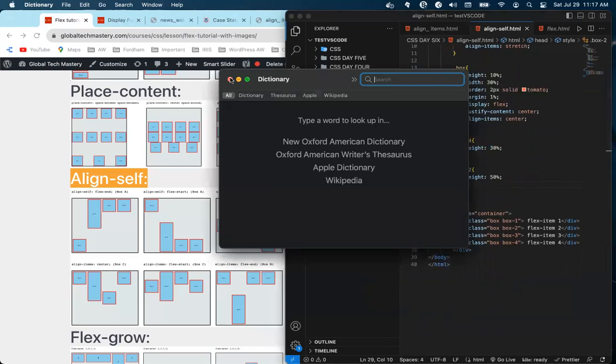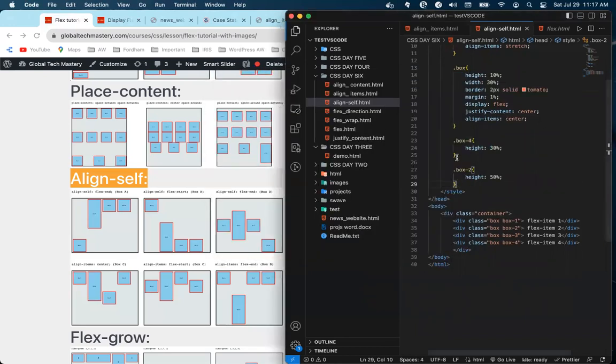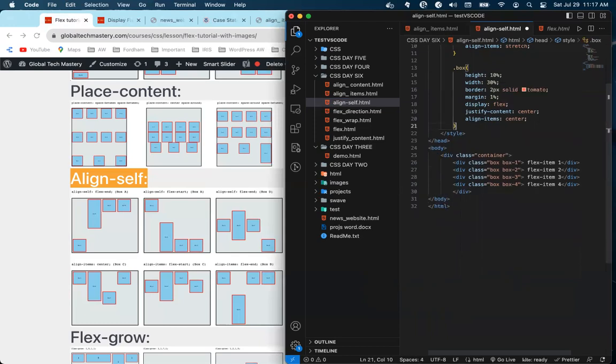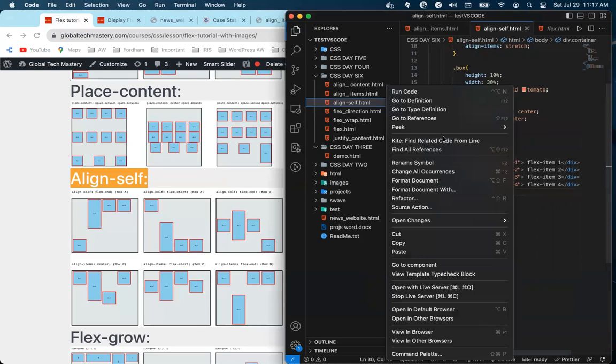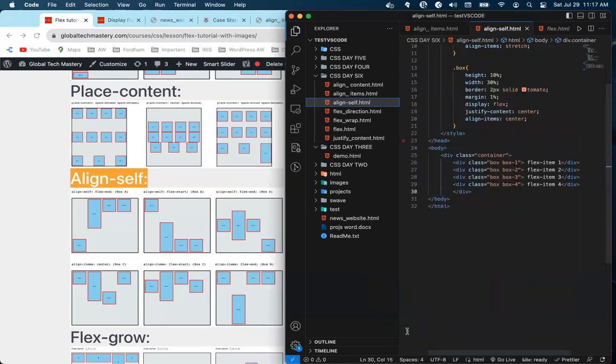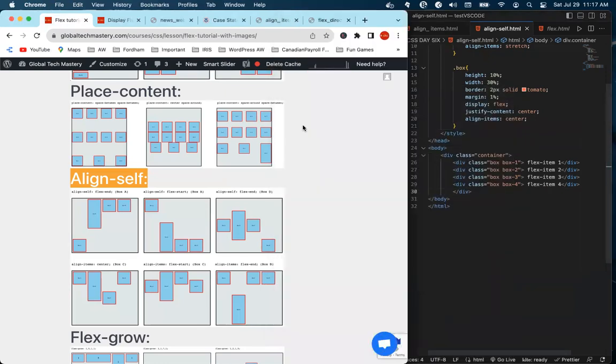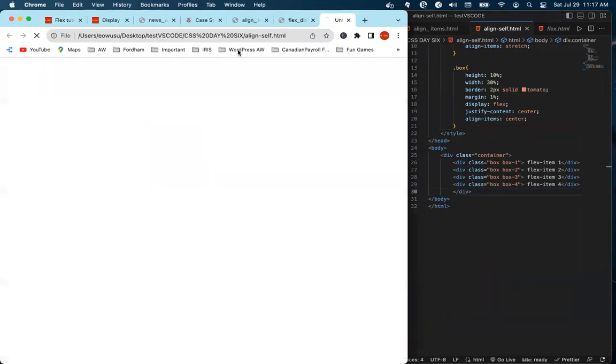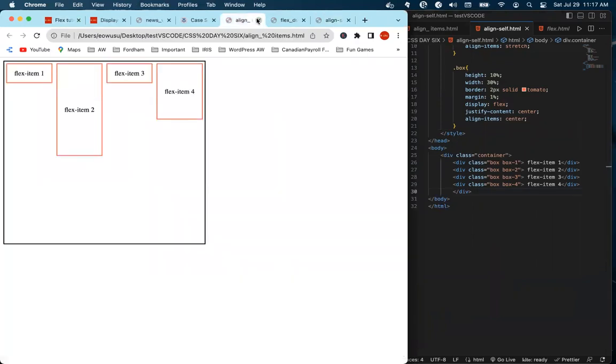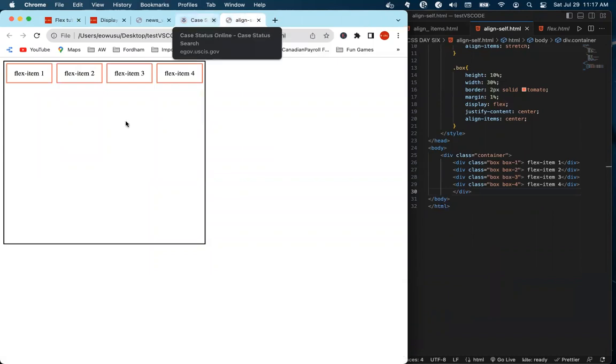You can see that everything that we've done right now binds on all the items in the container. Let me remove these ones. We have this here.